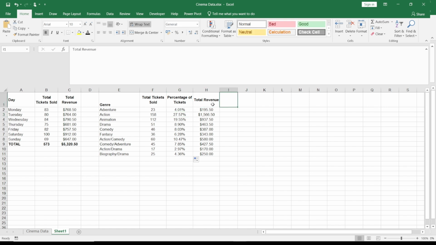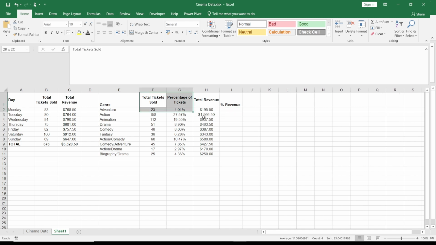But let's look at percentage of revenue, because sometimes the numbers can be deceiving. In terms of tickets, we always have to look at it based on the revenue too, to be sure that it's reflected at least similarly in the revenue.